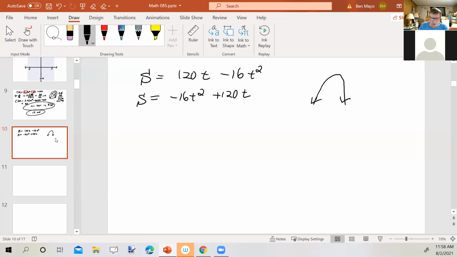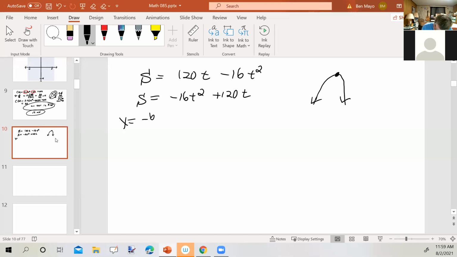So our parabola, if we were to graph it, would look something like that. Now, it asks us to find, it says, if the shell is designed to explode when it reaches its maximum height, so that would be the vertex, how long after being fired, so that's time, and at what height will the fireworks appear in the sky? So we want the time and the height of the vertex. Okay, so basically we want the vertex. All right, so let's see.